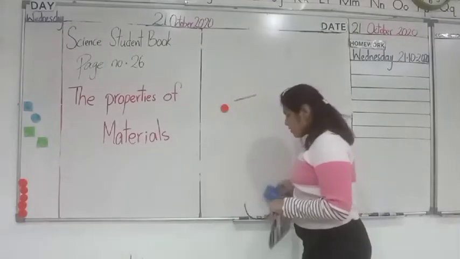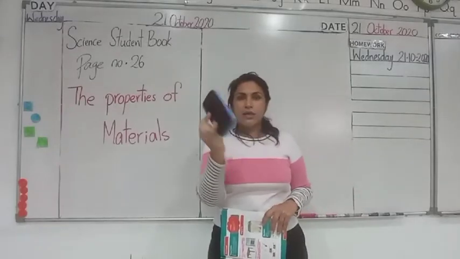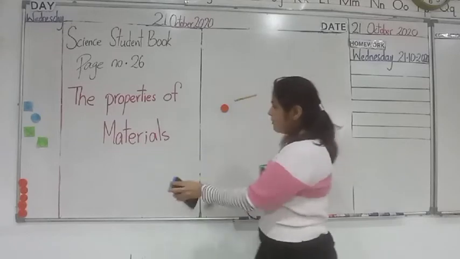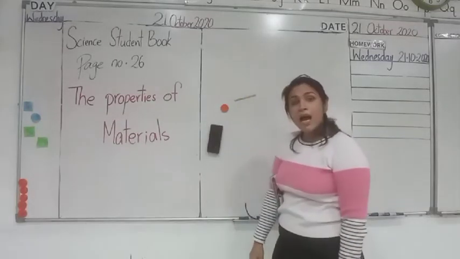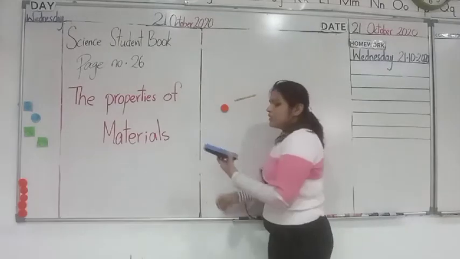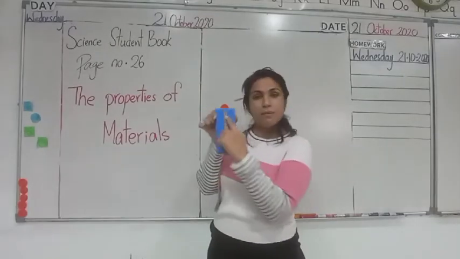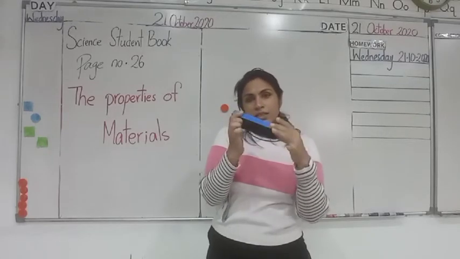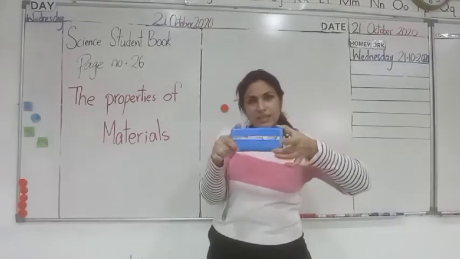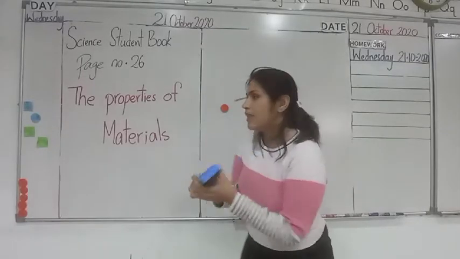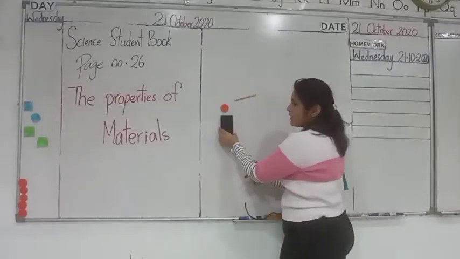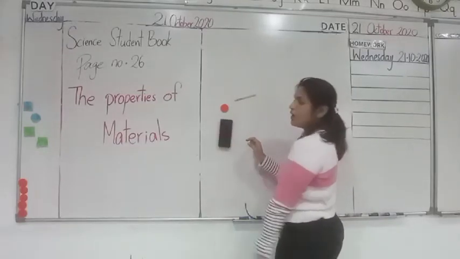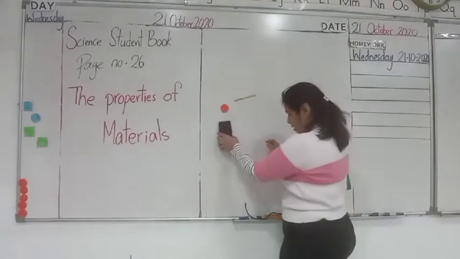Okay. Now for example, the duster. The duster is made of plastic, but if you look very carefully, I'm able to stick it. How? Because there is a magnet strip. This is a magnet which is stuck to this plastic duster. And then when I want, I can just stick it, because there is a magnet which is getting attracted to the magnet. All right.